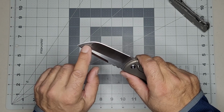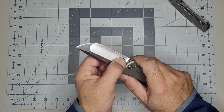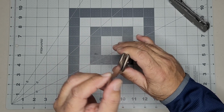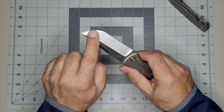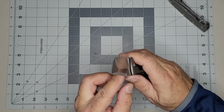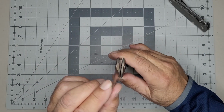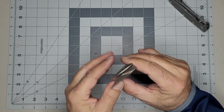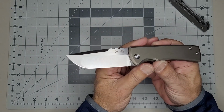And I do like the fact that it's got this compound grind because you can get a really thick blade that has not only a slicey belly to it, but a stronger tip than it would otherwise be if it was a hollow grind all the way to the tip. So that's an interesting design choice. I would imagine that tip is strong enough. Like I said, I've seen stronger tips, but I think it'll be fine.